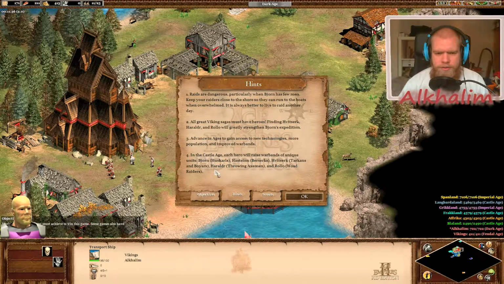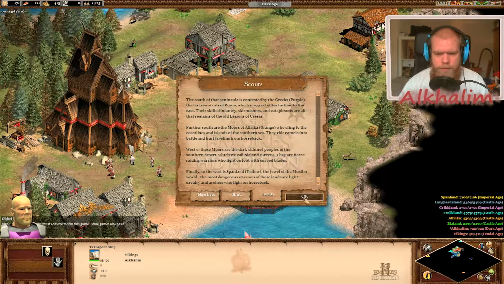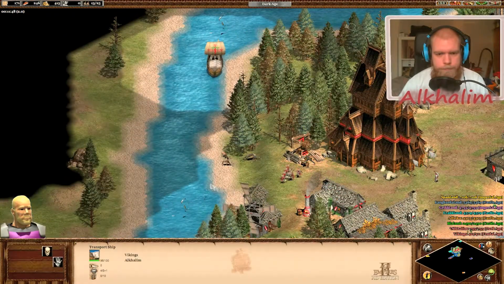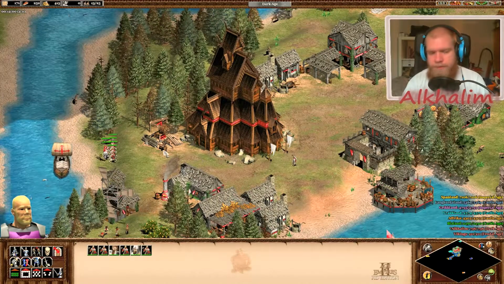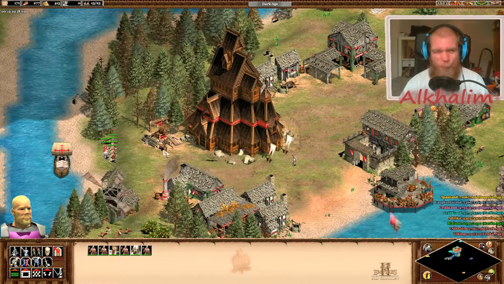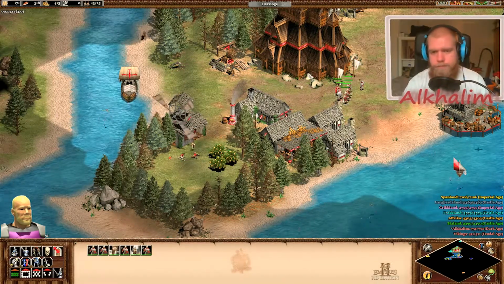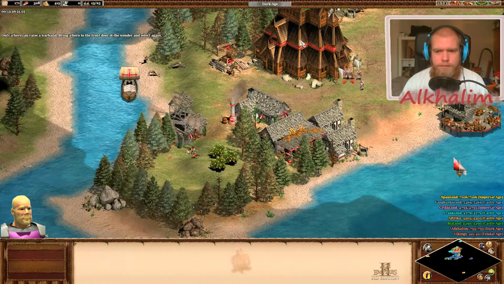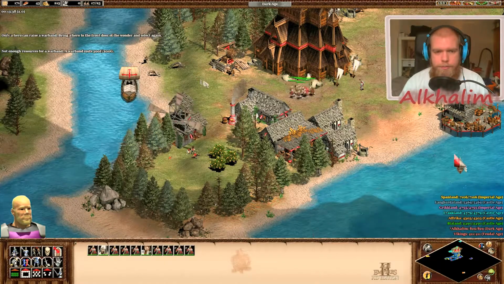Viking sagas, technologies, okay, scout. They only tell me the unit composition of the opponent. Good. I think I should wait for another warband. So let's speed this up real quick. Okay. Oh, is there? There we go. Now I got a decent warband here.